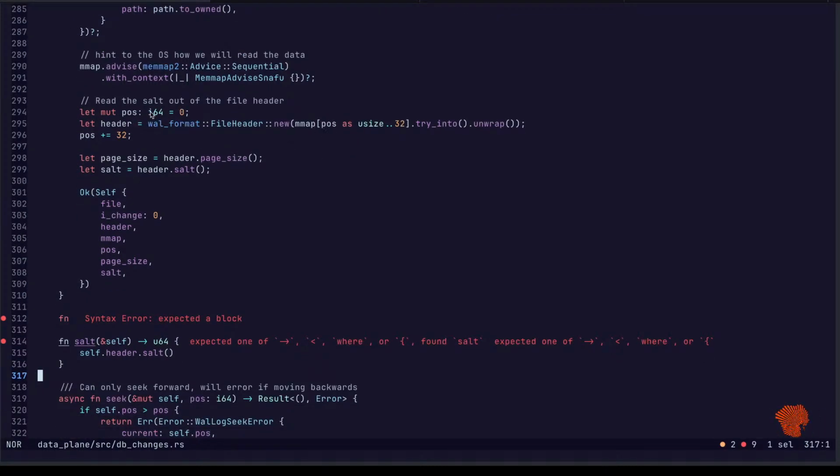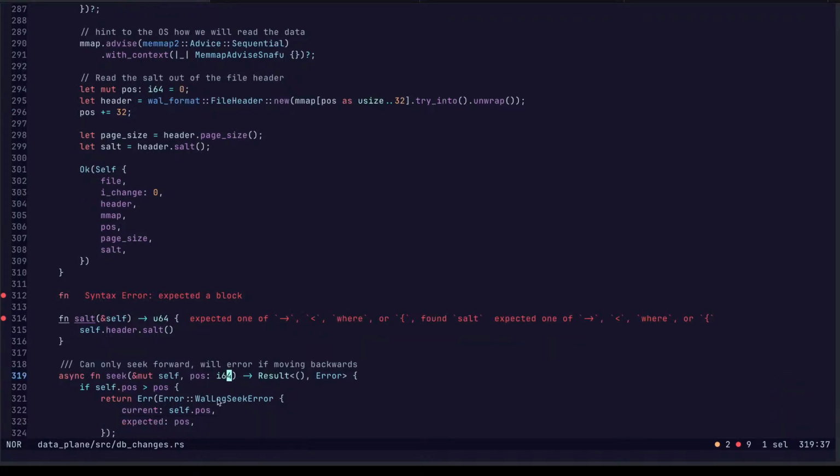Which means that we could actually use a u32 or a usize here, convert it here or before this. Let's deal with usize internally because that'll dictate what we can actually look up.